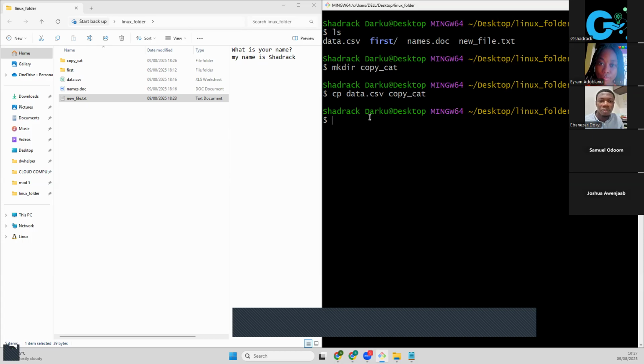Then I can go and look at what is inside the copycat folder. And we can use our eyes. Our eyes, as I said, is ls. ls is our eye. So I'll do ls copycat. Copycat is the name of the folder. When I say ls, it means go and list what is inside copycat.